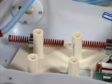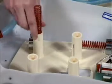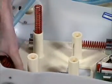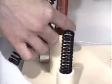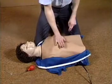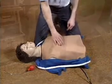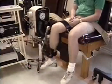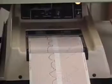By simply inserting low-tension red springs, CPARLENE can simulate the chest resistance of a 6 to 8-year-old child. Different combinations of red and black springs can be used to simulate varying degrees of compression resistance. Now, with 2 mannequins in one, there is less chance of cross-contamination, since students will be working with 1 mannequin. Because CPR is a physical activity, it is best learned by practicing manual skills.